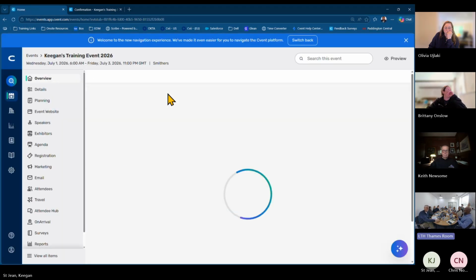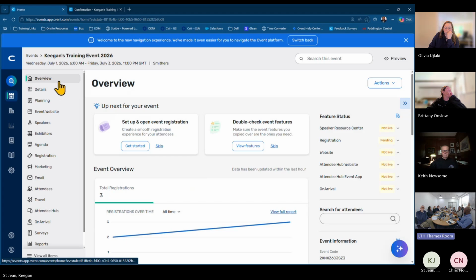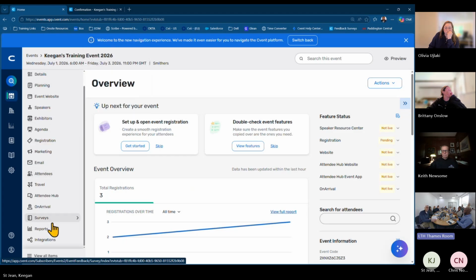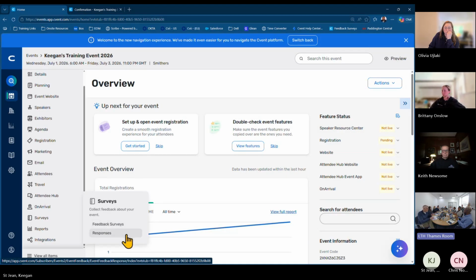So to access our feedback surveys in our navigation panel within our event, I'm going to scroll down to surveys, and then I have feedback responses. FYI, responses are just where you're going to see the actual, I call it transactions, but each time someone goes in and answers questions, it creates a new response, and that's what you see as responses. I don't find them very valuable to look at as much as I find looking at an actual feedback report or looking at the person's record a bit more valuable than looking at the responses.